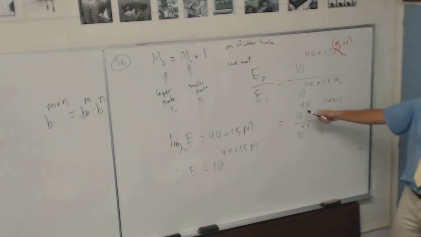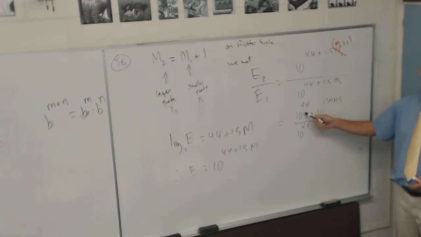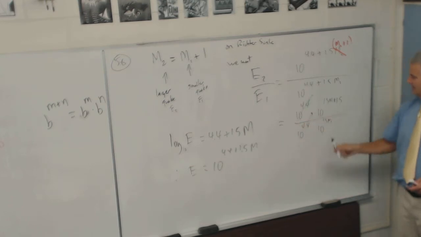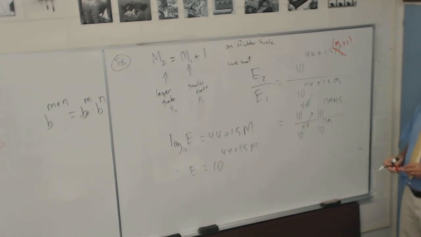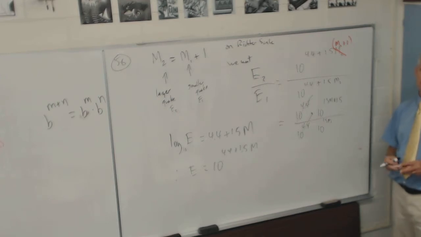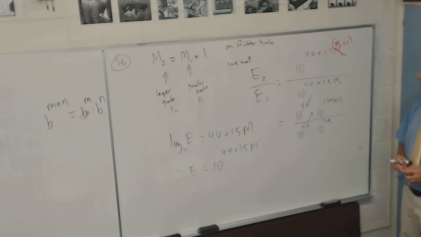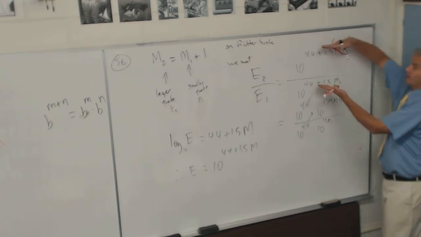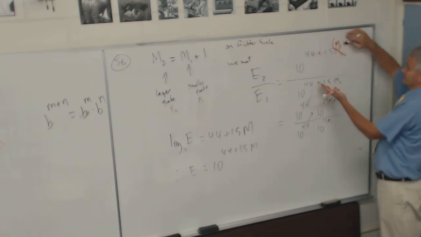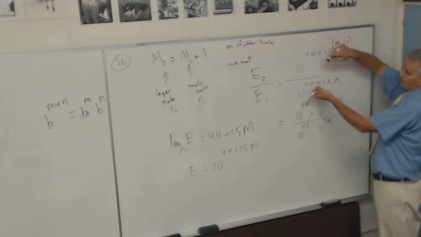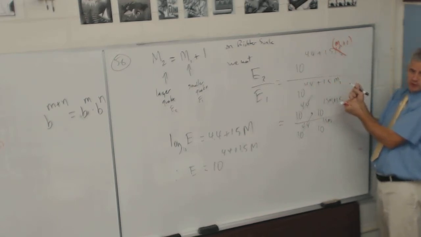By the way, Bailey, what happens to these? They cancel. Can I cancel these the way it's written? Well, what can I do? 2 choices. I want to simplify this somehow. Oh, can you do the second law of exponents and subtract them? Yeah, we can just subtract them, okay? In fact, we could have done that right here. We could have just subtracted this minus this. The 4.4 minus 4.4 would have been 0, would have gone away.